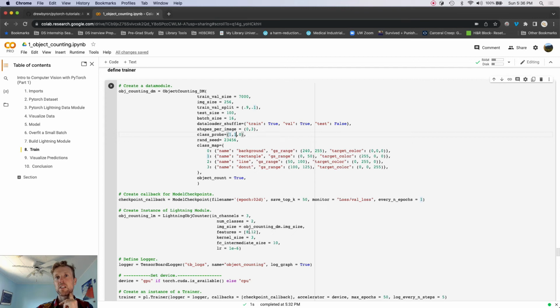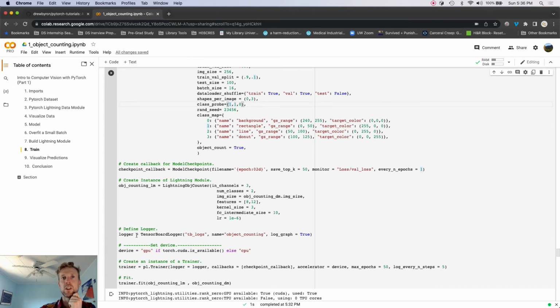And then we define our model with this feature list, 8 and then 12 features, so it's pretty simple. And then we have the intermediate size for the fully connected layer of 10. Okay, then we have a logger here. That's really nice. This is going to be the TensorBoard logger where we can look and see in real time as we're training how the scalars and other things that we're logging over time are evolving. So these are going to be our training accuracy, training F1 score, validation accuracy, validation F1 score. But we're also going to log some other stuff that we'll look at.